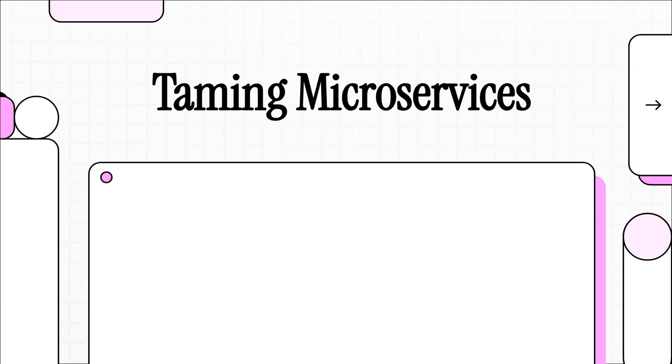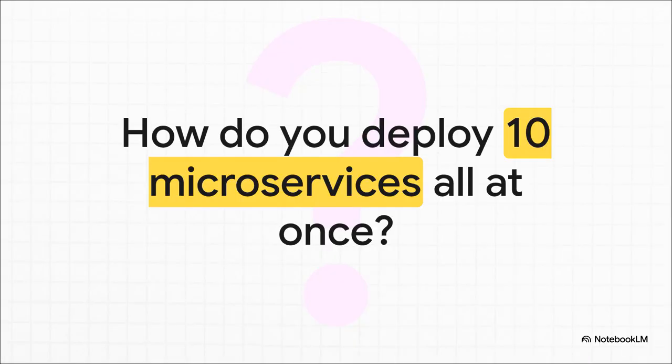Welcome to the Explainer. Today, we're going to tackle a challenge that, let's be honest, probably keeps a lot of developers up at night, trying to manage the chaos of microservices. We're going to build the modern playbook for taming that complexity, using some really cool tools that bring order to all that madness. All right, let's just dive right into it.